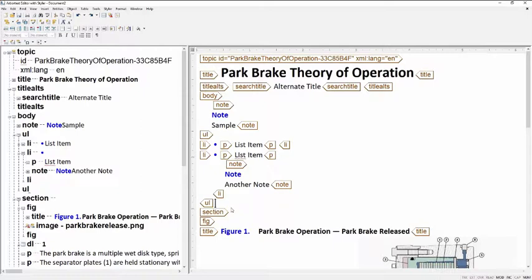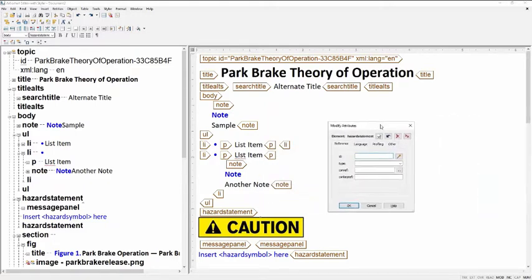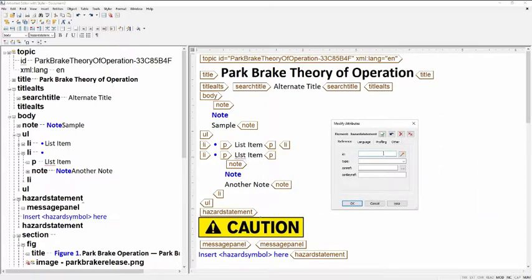Another example would be, I have a tag here called a hazard statement, and I can change what this statement represents using that metadata. So if we go into the attributes of this tag, here's where we can see some of those different types of metadata. Another example here would be the idea of profiling.